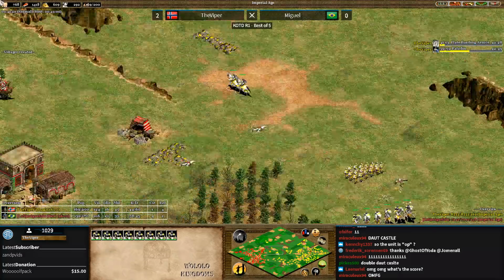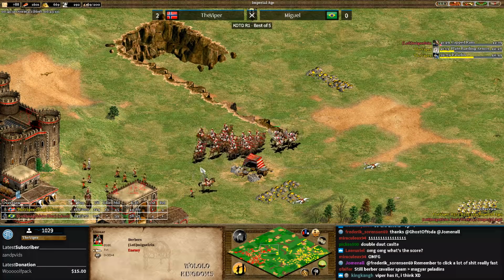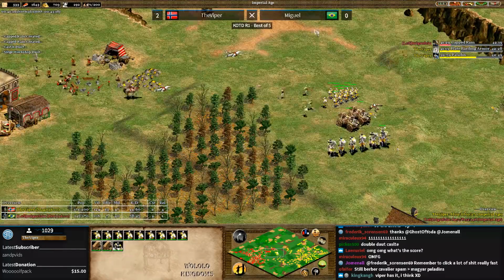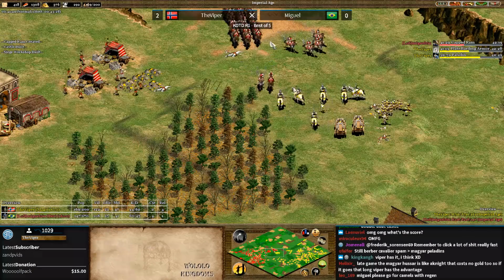Sending the trebs, and this is where the fights get important, because Miguel has the hill. He has full upgrades on his elite camel archers, but he wants the golds. If he loses the castles, it's game over for him. But can Viper push up the hill? There's a small hill here, so Viper's army will do a bit more damage than normal.